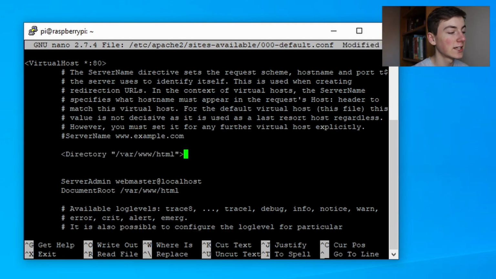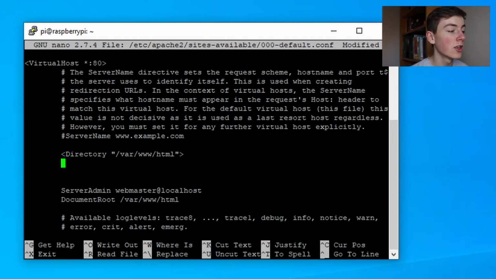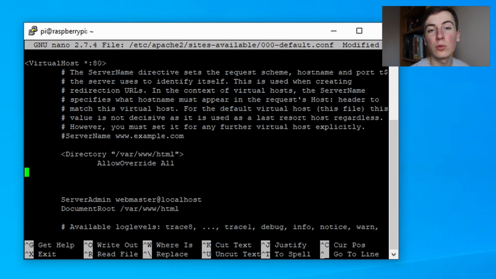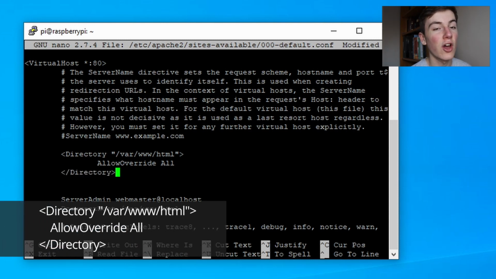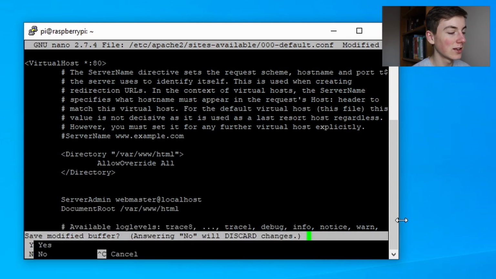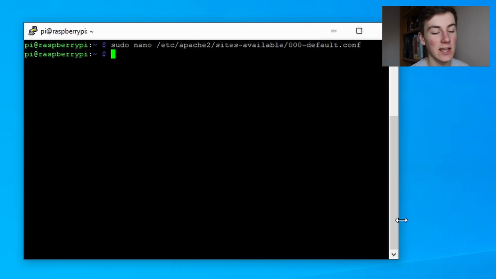Okay, with the config file open, we need to come down to here and add the following 3 lines. The first one tells the config file which directory we're talking about. We're talking about /var/www/html, which is our web server. Then we need to add the value AllowOverride All, which will allow the WordPress site to override all URLs, which will allow it to redirect to the correct blog posts and pages you create. And then finally, we just close off the directory tag. So if we hold Control and X, and then we can click Y and enter, and that'll save our file.